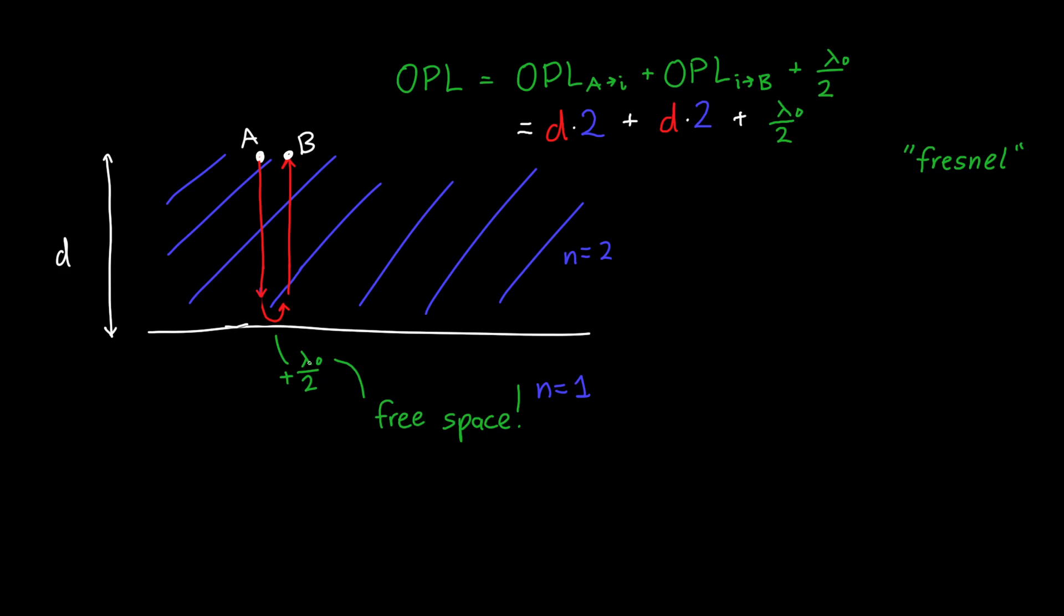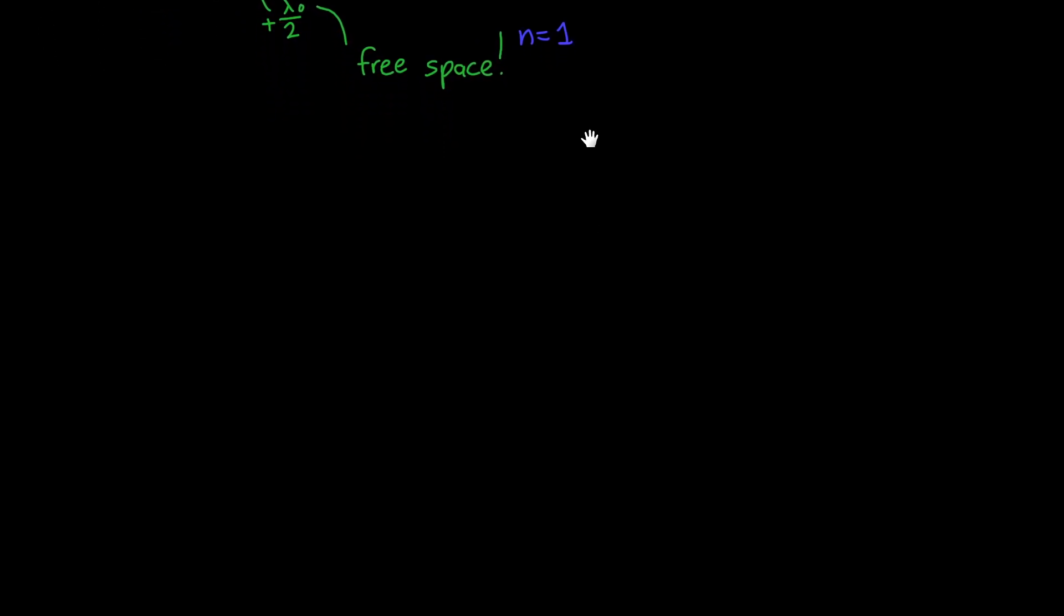The light thinks that it's moved forward another half wavelength. So my overall optical path length is just 4D plus lambda naught over 2. This is my total optical path length. And this is very similar to what we had without phase shift. We pick up the same distance that we would expect. There's just also a lambda naught over 2 here. So that was one example. Let's do another one.